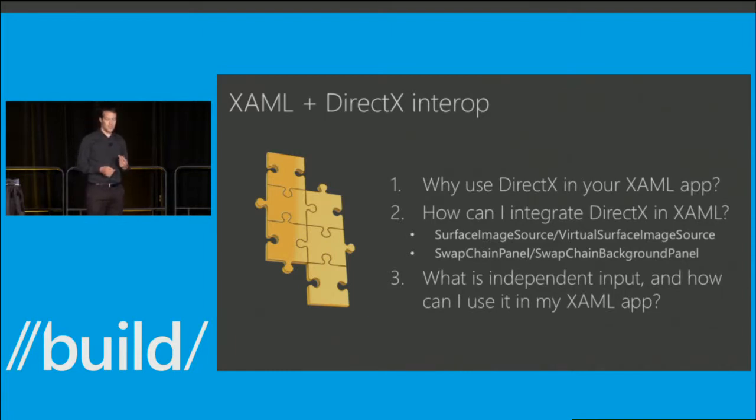Thirdly, independent input is a new feature we've added in Windows 8.1 to some of our DirectX interop APIs. I'm going to explain what the value of independent input is, what independent input is, and how you can use it together with XAML and DirectX interop in your applications to create great, fast, fluid, performant experiences.